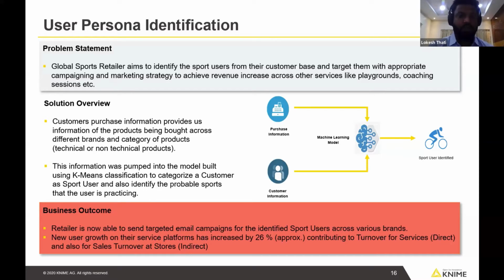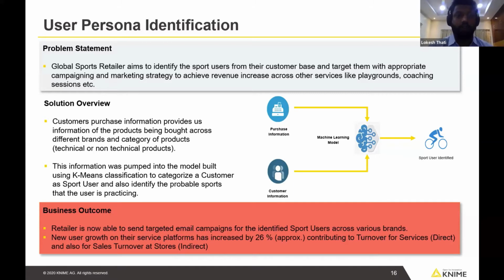You have to customize them with this kind of campaigns, with the specific kind of messages you have to pass into, so as to improve, first, the customer conversion and the engagement continuation for you. With that, obviously, what is the outcome out of it? The quantifiable outcome is, of course, you're going to see an increase in sales, because people are going to read about what you're sending to them, and they're going to come in and start buying your products, and also help in increasing your indirect set of services, be it the sessions or the coaching you're doing.